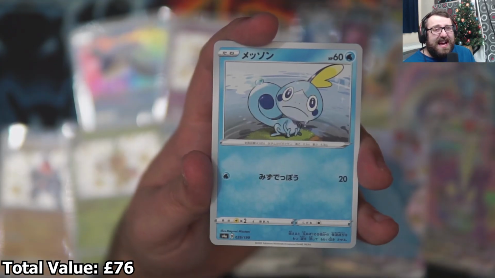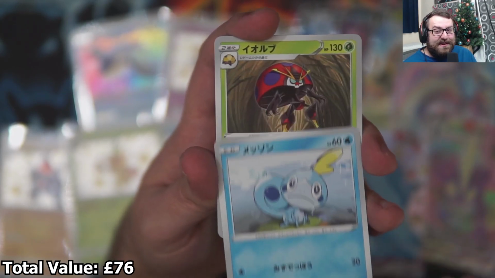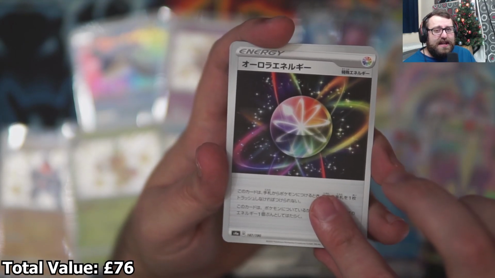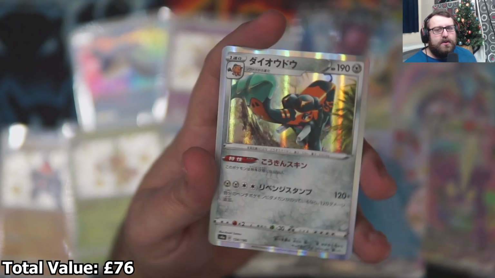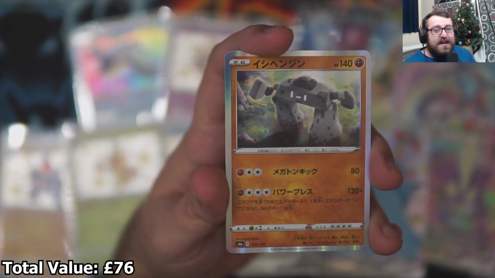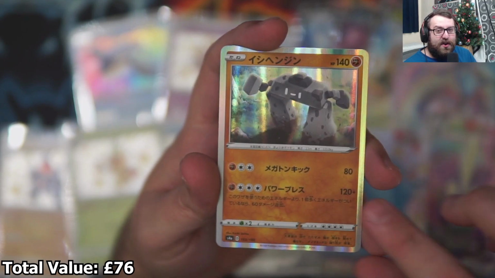Bunnelby with the LSD artwork. Sobble. What a cute little Sobble. He looks so sad, though. An Orb Beetle. An Energy into a Swanna flexing again. Then I think it's our regular holo. It is a Copperajah there in the regular holo. Stone Journer. That is very cool. I like the artwork on that one.